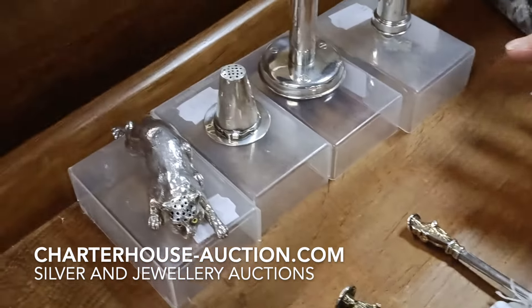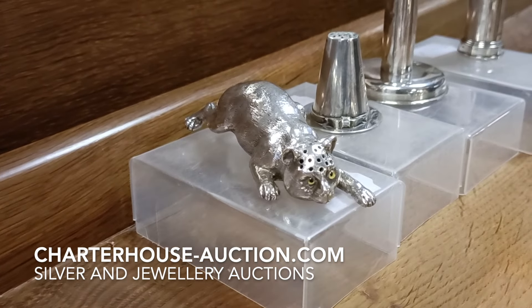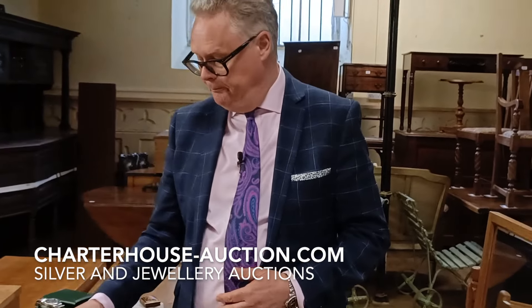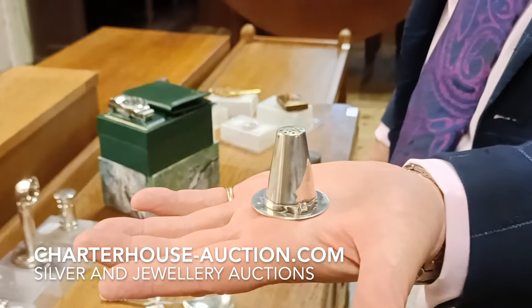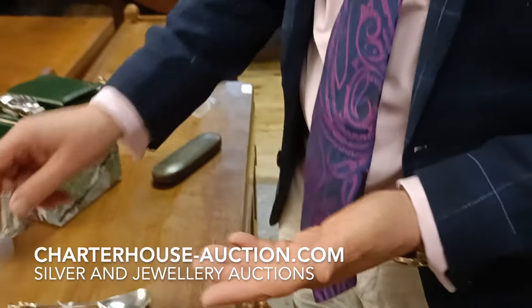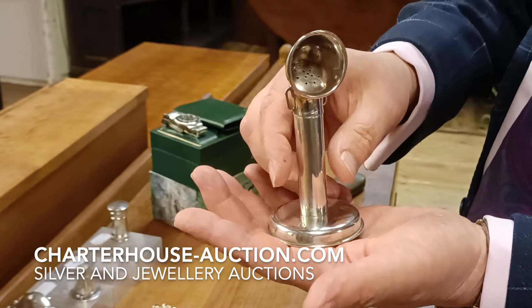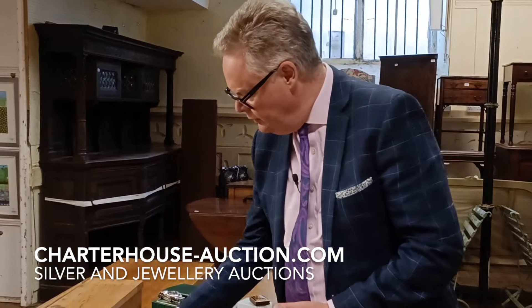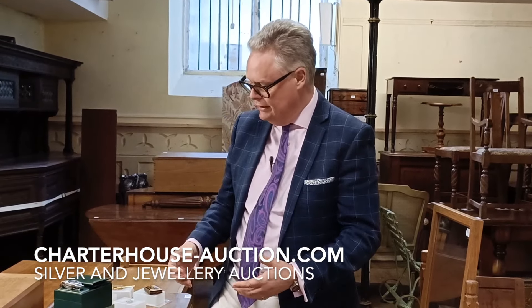Also from the same way — all this has come from the Cesar Estate down in deepest Devon — we've got a collection of peppers or pepperettes. We've got a rather mad-looking creeping moggy, a Victorian silver one, incredibly rare. The value on that I think we've got around £300 to £400, but it could well top £1,000. And this one here is quite certainly a bit of fun — it's a little Welsh hat, a little pepper in the top. They were a maritime family at one point and we've got a ship's ventilation pipe. Another favourite is this little pepper in the form of a postbox. There are probably about 50 or so pepperettes — there's birds, other animals, cotton reels, castellated turrets and all sorts.